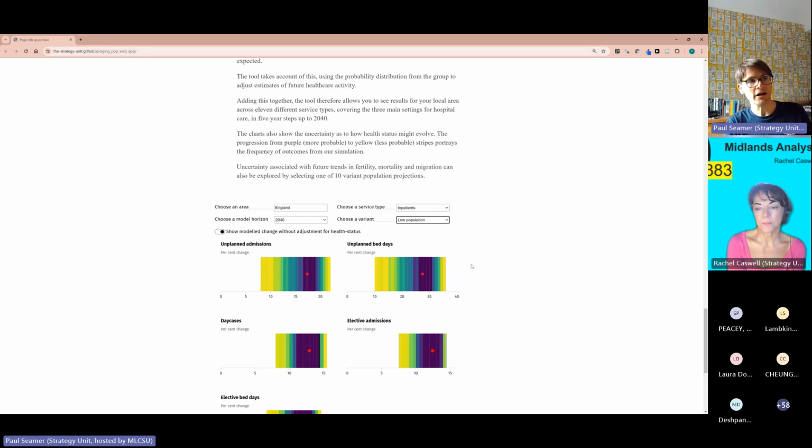And then separately, we've got a more scenario-based treatment of uncertainty around how population size and age structure might change based on those ONS variants.